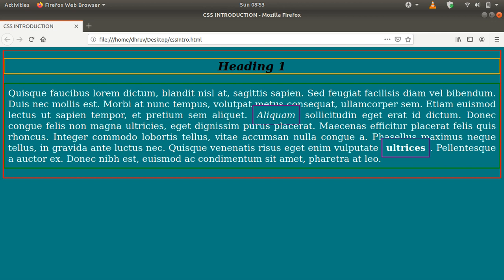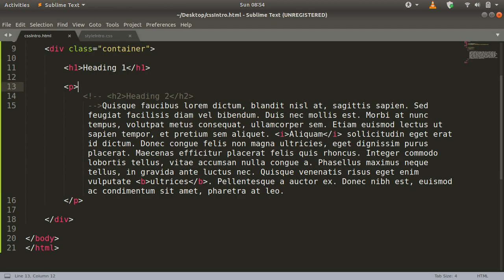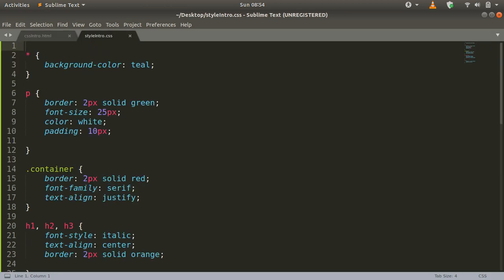So how does CSS work? CSS basically consists of something which we call a property and value pair. The property tells the browser which aspect of a particular element we want to change or design, and the value tells us the setting of that aspect.